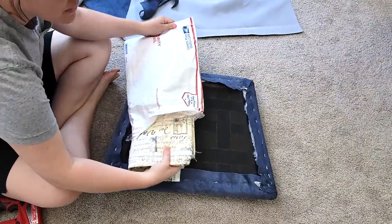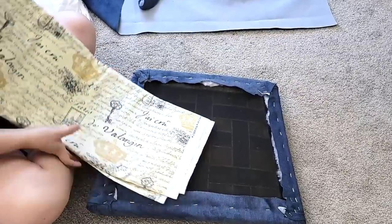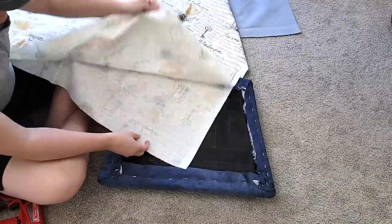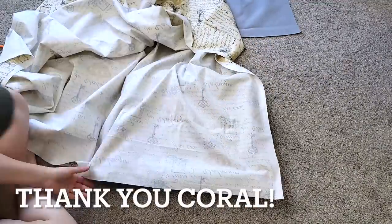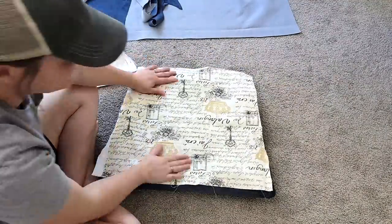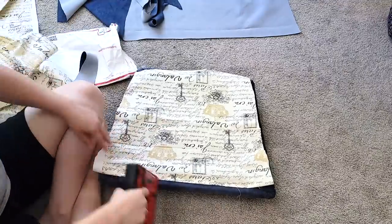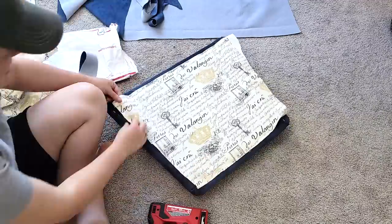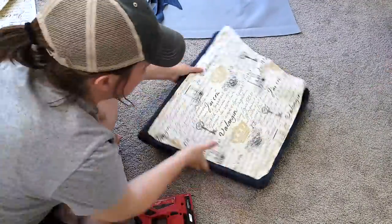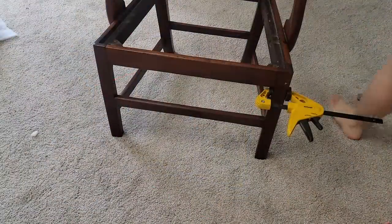I want to show you some happy mail I got from one of my viewers — I believe her YouTube name is Angels Abstract Art. She sent me this really pretty French country style fabric and I thank her so much for that. I'm using it as a peekaboo underneath the chair until I find another project I can use it on a larger scale. I am not a seamstress or a professional upholsterer, but man do I love recovering chair seats.